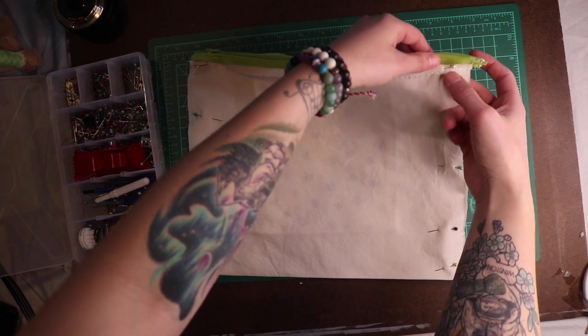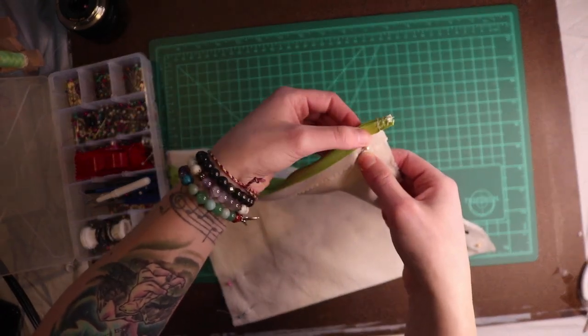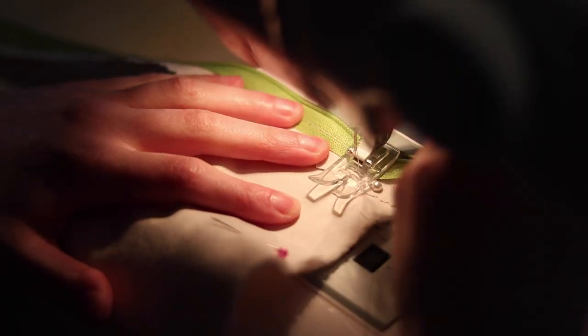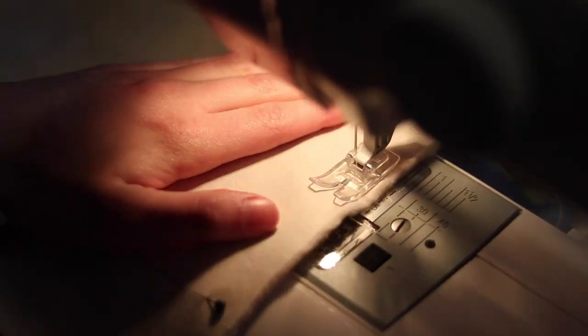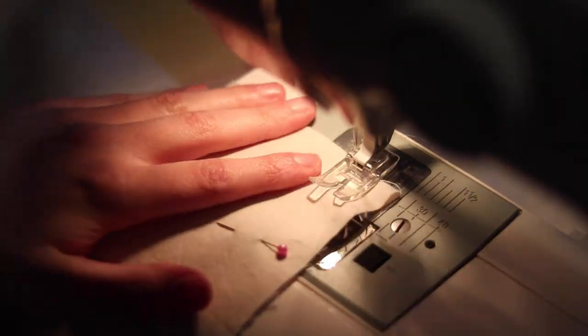Now you're going to sew down each side following those pins. Make sure to not sew over the zipper, you're just sewing along the fabric. If easier, you can unzip the zipper, whatever works for you. It's worth noting that I have changed my sewing machine back to the regular straight stitch setting.